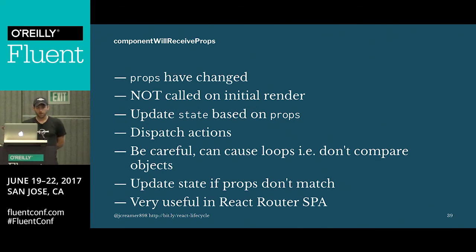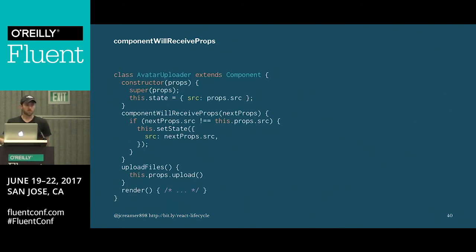But the first example I want to talk about is a component that we built that lives in our style guide. We're working on a new style guide for Lonely Planet's ecosystem. We used to have one called Rizzo, and now we're working on a new one called Backpack, and it's full of React components that we use all over our site. Most of them are pure function ones, but some, like this avatar uploader that we're going to use for our new profile, needed their own state. The idea was you'd have this little profile, you click browse and choose an image, and we wanted to populate that image with the new one you just uploaded, and also fire an action for the parent component.